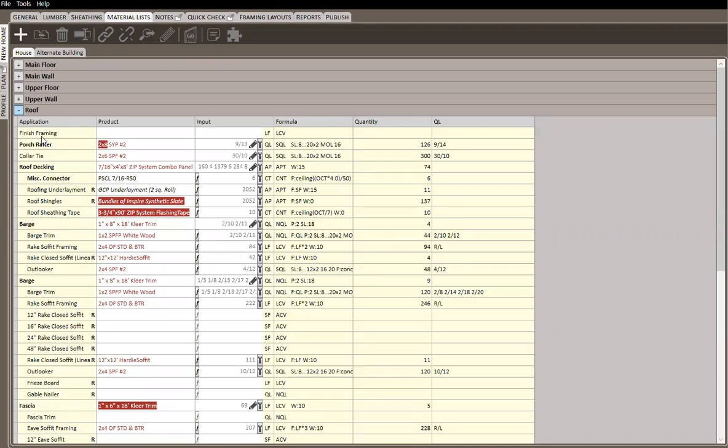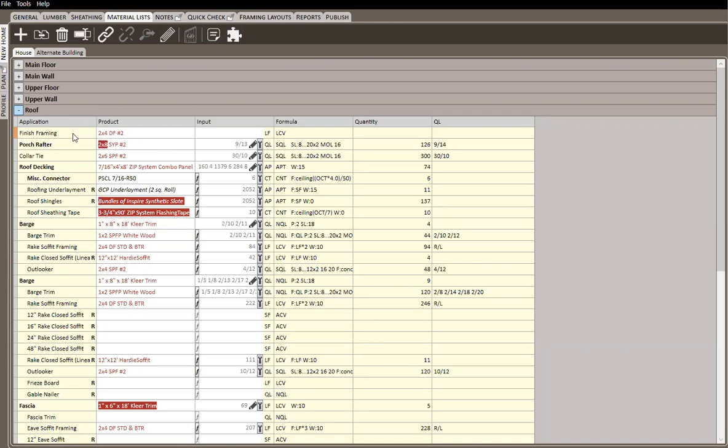If we come to the finish framing application, we can click in here and you'll find we have 2x4 and 2x6 mapped. This could be true in all sorts of different applications, where you go to the application, whatever it is, and look in there and it doesn't have the product you're looking for, but it's a database product. It exists. It's just not showing up in the list. So let's say, for example, that I wanted to call 2x8 as a product here to use in finish framing, and it's just not showing.